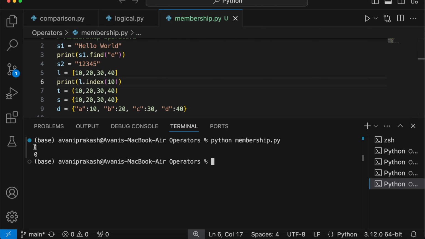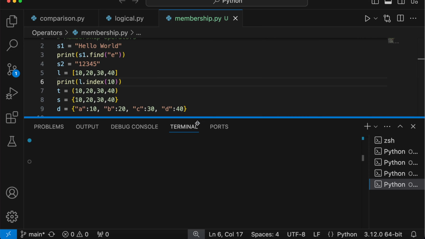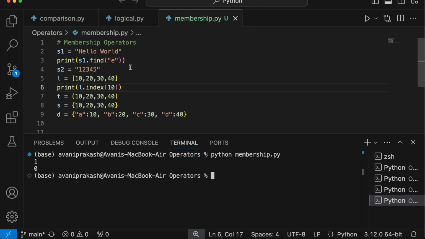Now if I run this, upon running these two lines of code, I am getting the output 1 and 0. 1 is for line number 3, it is searching in the string S1. E is at index 1, and similarly line number 6 gives me output 0 because 10 is at index 0.